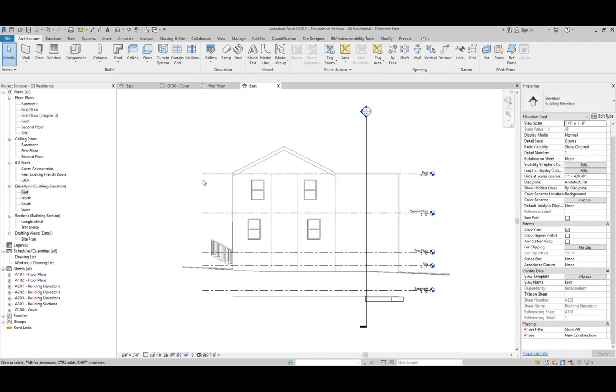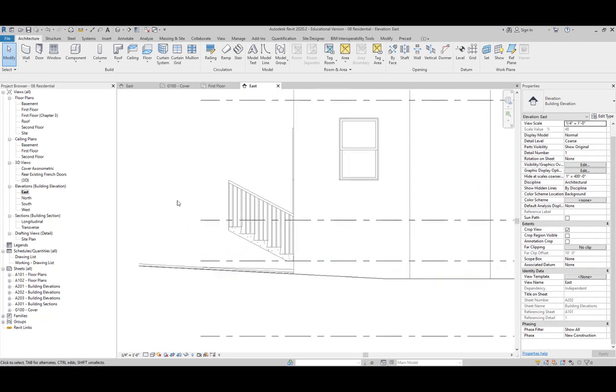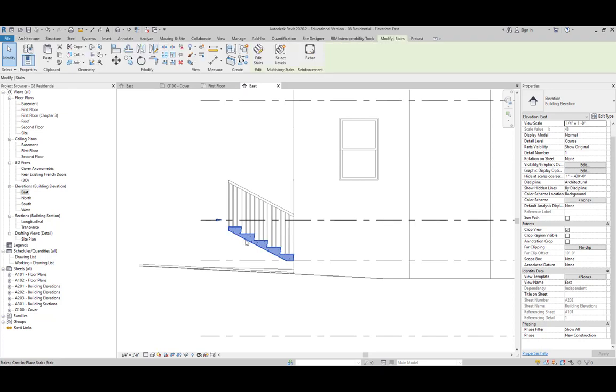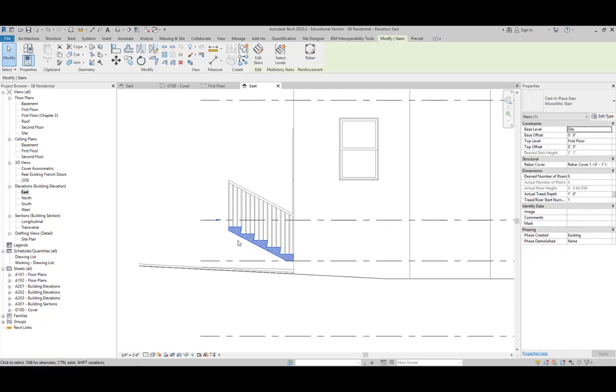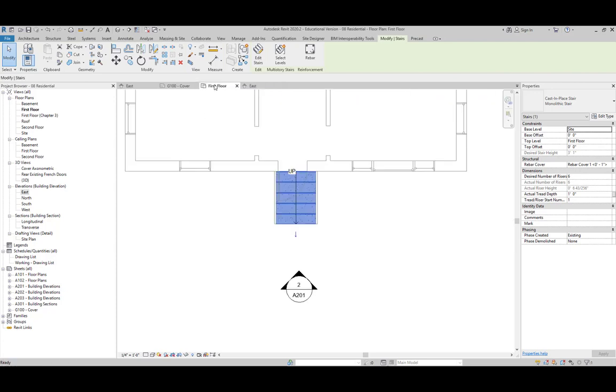When we go look at that in the east elevation, we say, oh shoot, the stairs are in fact facing the wrong direction. So what we can do is, if we select that stair, you have to select the stair, not the railing. But if you select the stair, there is a very discreet little arrowhead here. I think it shows up a little bit better in plan. Yeah, we can see it better in plan. And that actually changes the direction of the stair. So very simply, all we have to do is click that little flip button.